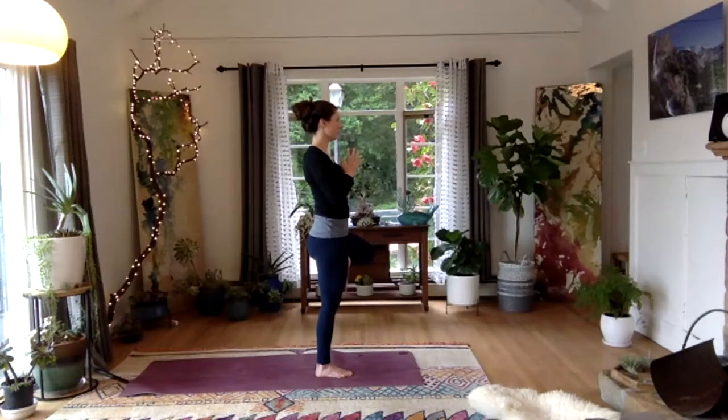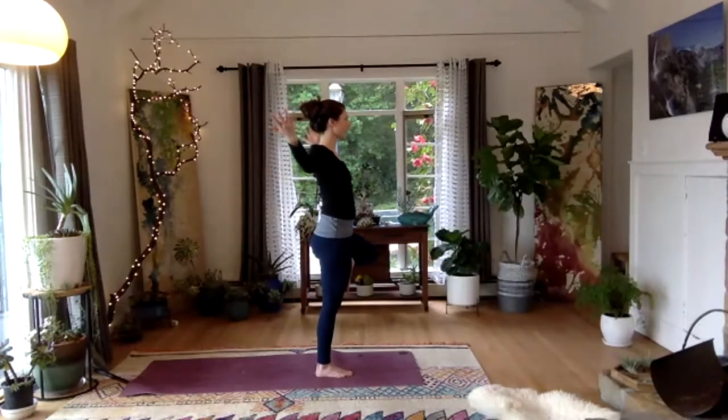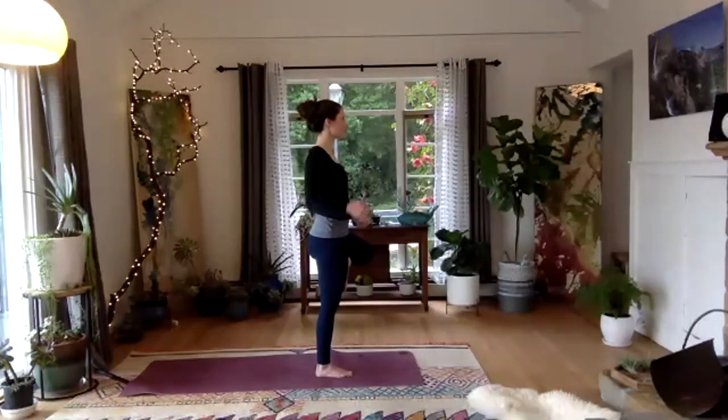Spike that heel down to lift your whole pose a little higher. Feel the warmth in between your hands. Then ask your body if you'd like to take a variation with your arms. Hold your gaze. In your surrounding, in your home, hold your gaze on the sacred temple of your home.